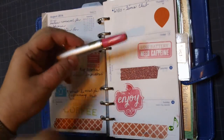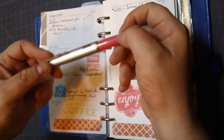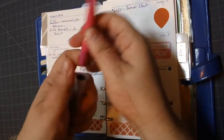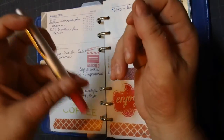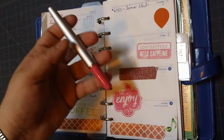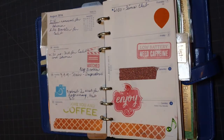This is a pink vintage Sailor that I got at our pen club when we went this past Sunday, I believe it was. And it's what they call a little tuck-away pen. It's just a little cartridge pen. And you can post it like that, but it's very cute. The cap is real long and it just slides in like that, and you can tuck it away or clip it to whatever. But this has got an extra fine nib. It's a Japanese pen, so a lot of times Japanese nibs will write a little bit finer than your European ones usually, if we're talking fine or medium or whatever.